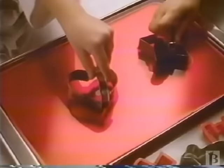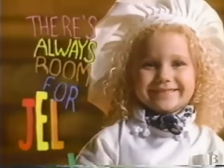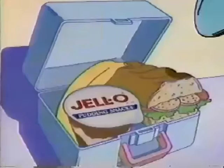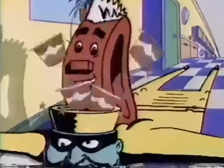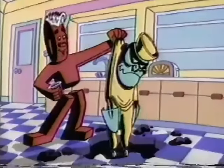Today's special is Jell-O Gelatin Jigglers. A to Z. Jiggle, jiggle. Make Jigglers for you and me. Jiggle, jiggle. Just follow the recipe. There's always room for J-E-L-L-O. I really dig pudding. I really dig Jell-O. What's that snack? It's Jell-O, man. You stuffed enough snacks, Shuffler. There's always room for Jell-O. Well, Jell-O pudding snacks do make your head spin. It's Jell-O Man. Oh, dangerously smooth. Exclusively chocolate. The snack to back is Jell-O Man.